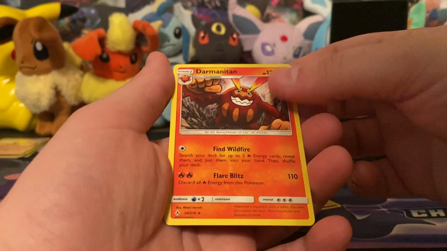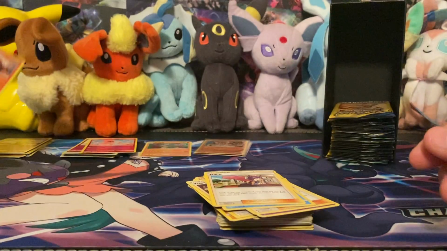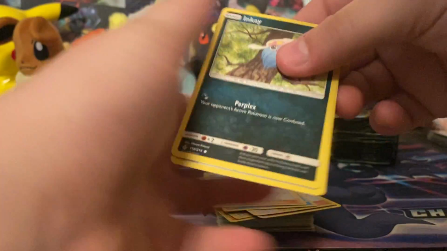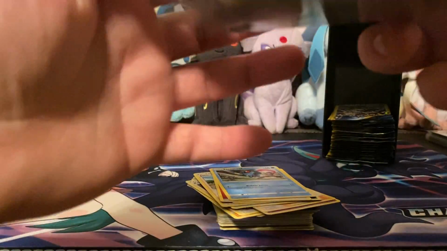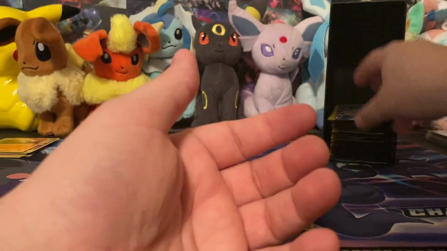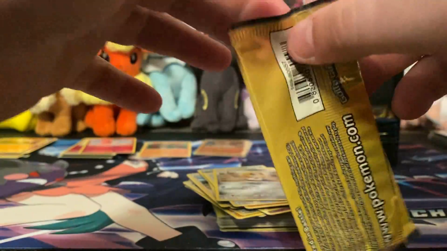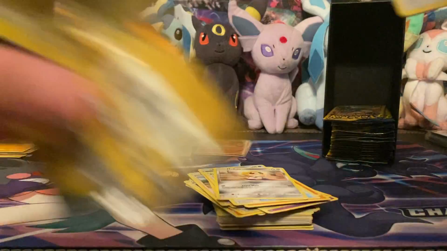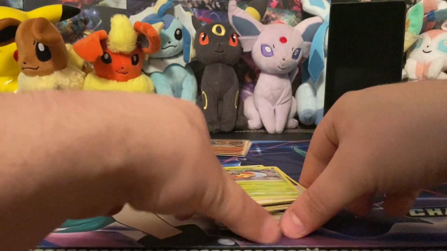One, two. Darmanitan, rare. All right, Charizard pack. Show me some love. Show me the love. No love. Nope. And Grubbin.